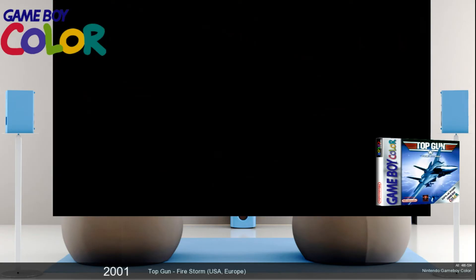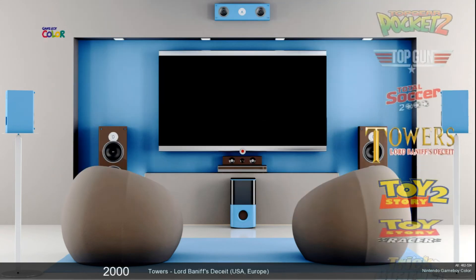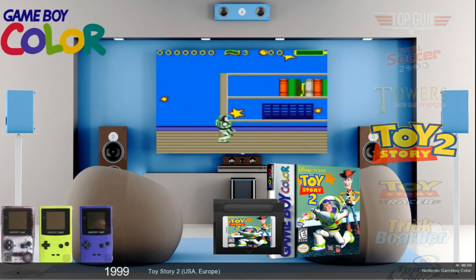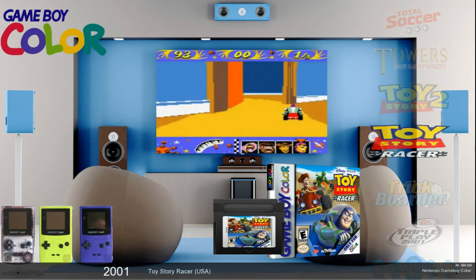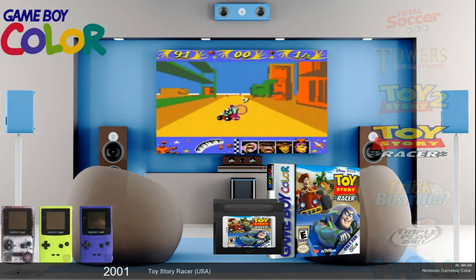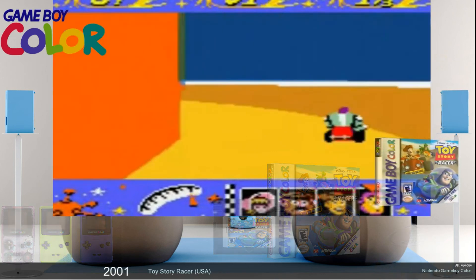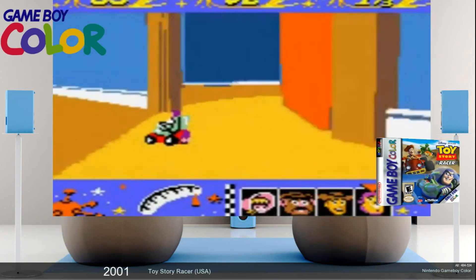Sometimes launching and backing out seems slow in the videos, but believe me, it's not — it's only because I'm recording and my laptop can only do so much at one time because it is not the greatest. So the Toy Story game is pretty fun — Toy Story Racer. This was actually the one that I wanted to start playing with my son because I thought it was a pretty cool little game, a nice little Game Boy Color game, and I really enjoyed it.